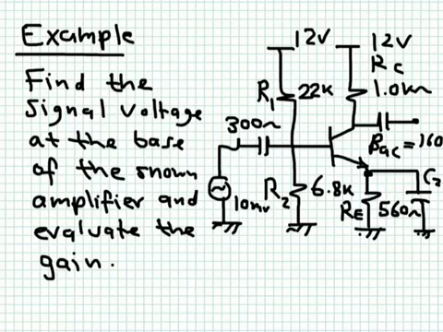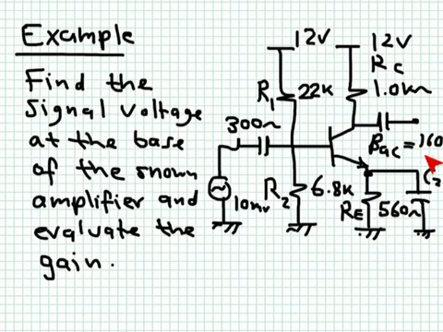Let's take a look at an example where we try to summarize all this together. We have an amplifier. This circuit here has a gain of beta equal to 160. We would like to determine the operating point, and once you determine the operating point, we would like to determine the signal at the base. The signal means the AC signal, and we would like to determine the voltage gain for this amplifier. And of course we can determine the input resistance seen by the source and the output resistance seen from the output side.